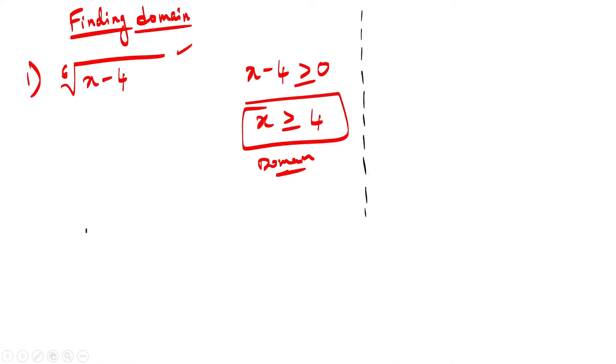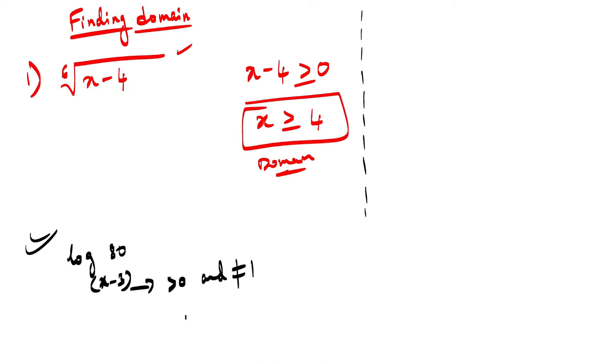And the last rule is when we have logs, right? When we have a logarithmic function, let's say log 80 to the base x minus 3. How can we find the domain of this logarithmic function? We know the basic rules, right? What are the conditions? Base should be greater than 0 and shouldn't be equal to 1. See, log x to the base a, this is the general form. So a, which is the base, should be greater than 0 and shouldn't be equal to 1. What about x? x must always be greater than 0. So these two are the conditions which must be satisfied while we are solving logarithmic functions, or even when we are solving the domains.